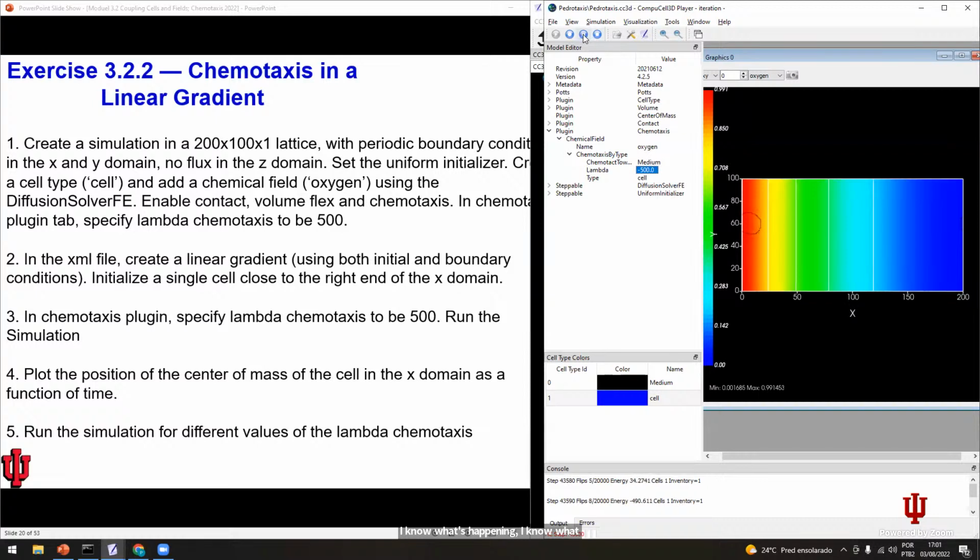I just need to increase this value because probably the cell is sensing the blue on the other side. So if I add one more 0, for example, yes, it should go to the right now. So if your cell was sticking, it was sticking on the boundary because it feels the gradient on the other side and it doesn't want to get out anymore. And if you keep changing the sign, your cell will move left, right, left, right.